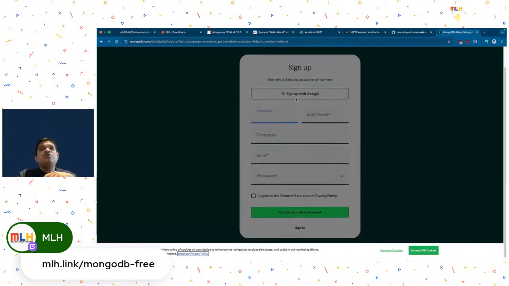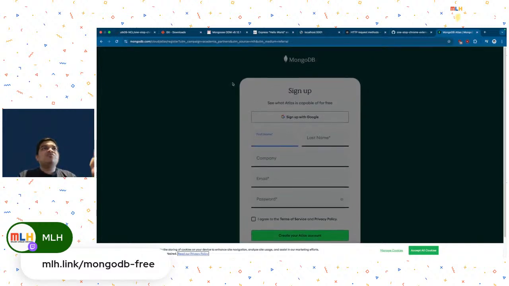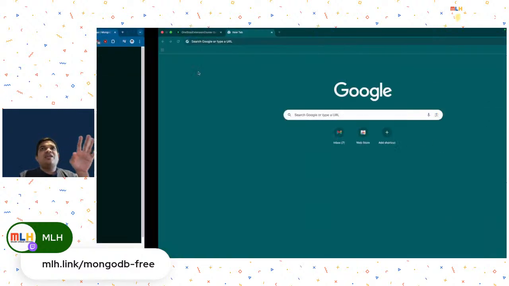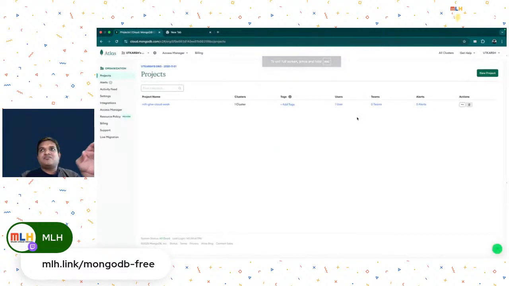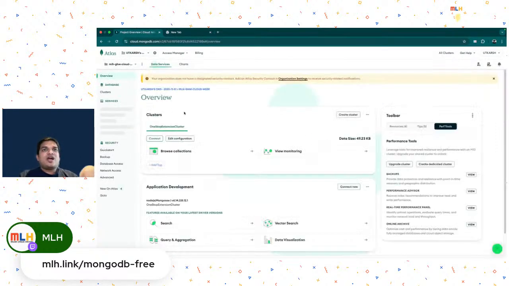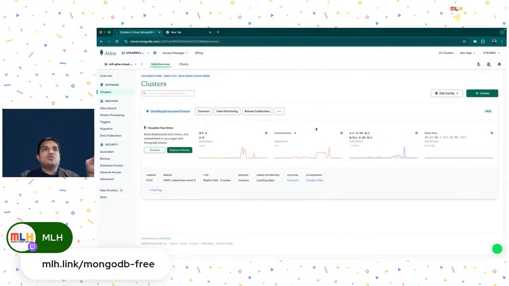All you need to do is sign up, or you can sign up with Google, or you can enter your details and create your Atlas account. Once you have done that, you will end up with a sign up page like this. What you need to do is create a new project. I have tried it, I know it works, so I will actually walk you through exactly how to do it.